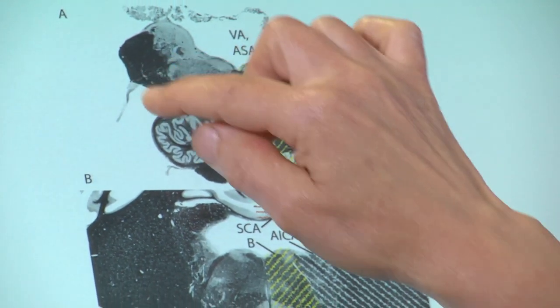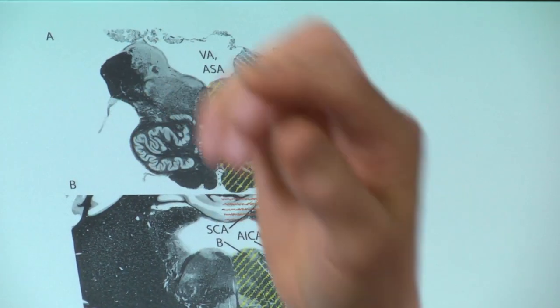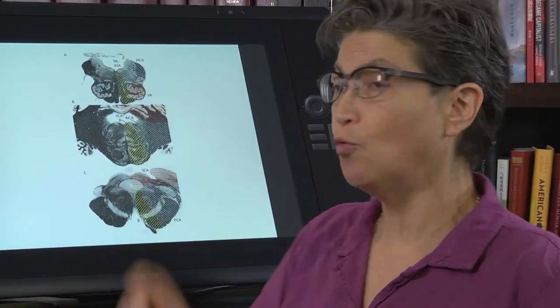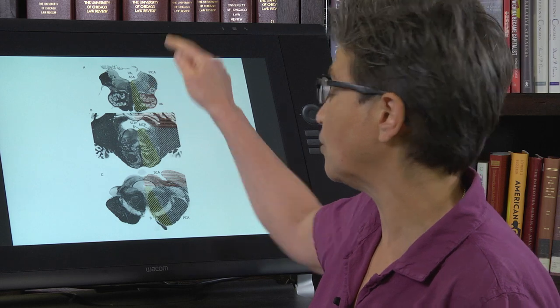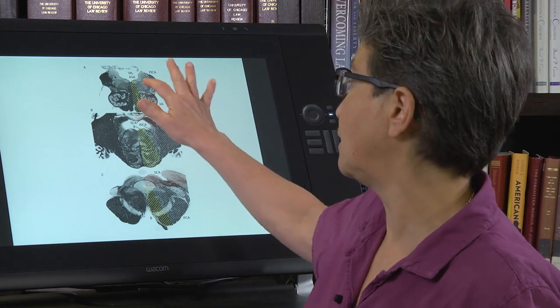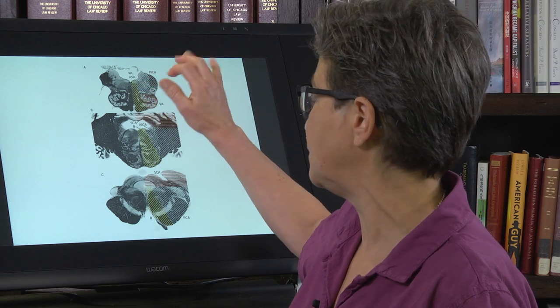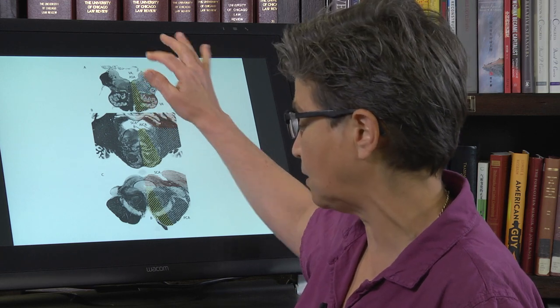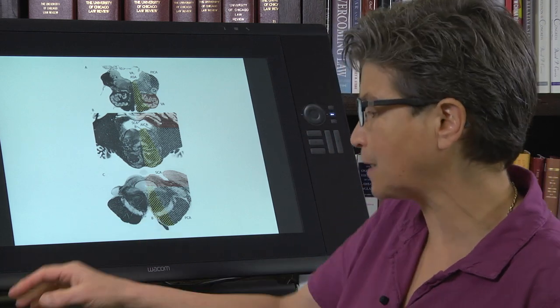So now let's think about what's present over here. One thing that's present over there is the spinothalamic tract. So that's going to block out, if we lose that blood supply, we will no longer be able to feel pain and temperature from the opposite side of the body. Another thing that's over here is the spinal trigeminal nucleus. So pain and temperature from the ipsilateral face. So that combination of pain and temperature from the ipsilateral face and the contralateral body is very diagnostic of a problem with this PICA circulation. And we'll come back to that when we talk about strokes.